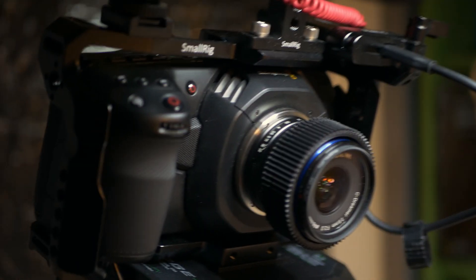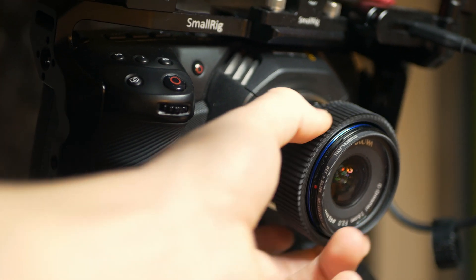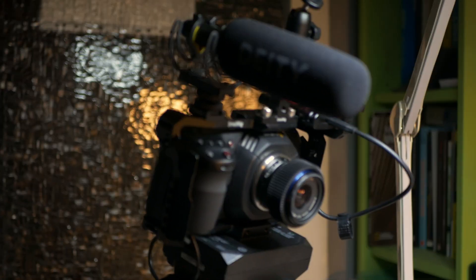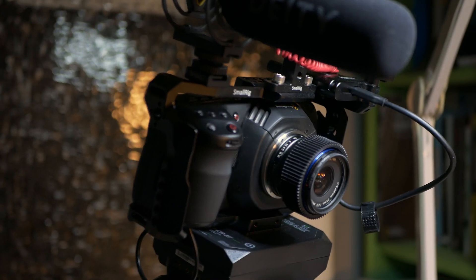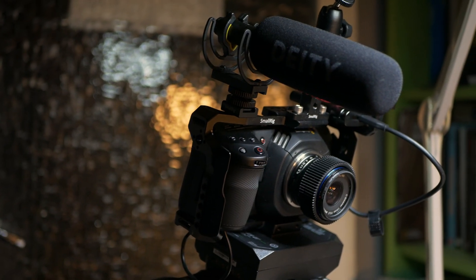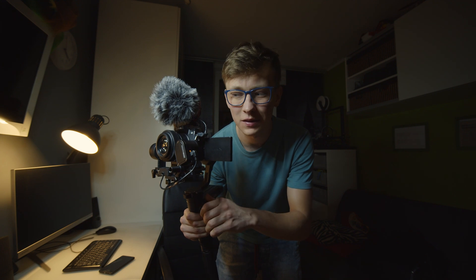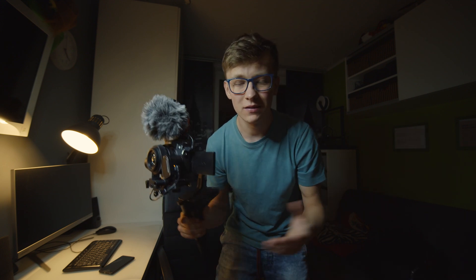Here's the second 3D printed focus gear on the Laowa lens — works great. Right now I'm on the gimbal with my 3D printed focus gear, so I can easily focus on whatever I want, like the camera or the background. It's super simple to do and doesn't disturb the gimbal, so it stays pretty smooth — but I need to practice to make transitions really smooth. I'll grab the gimbal, camera, and focus gears and go out to practice, because making smooth focus transitions while moving is quite hard. The footage coming up might not be perfect, but I'll work on it in future videos.